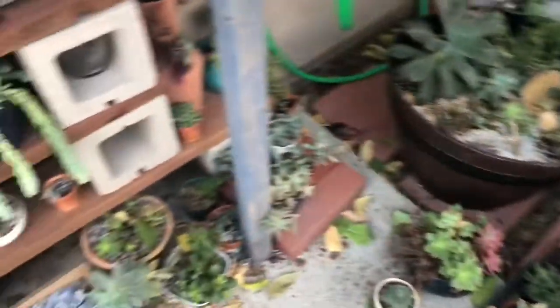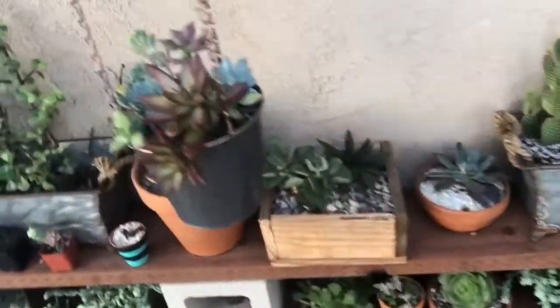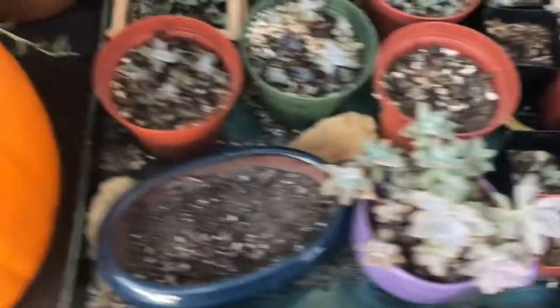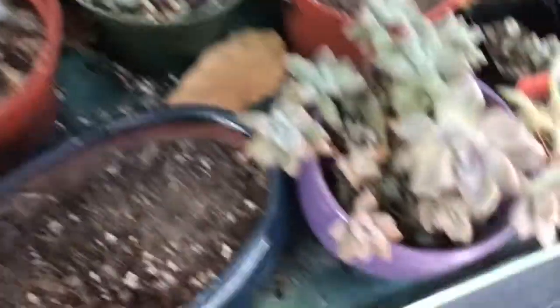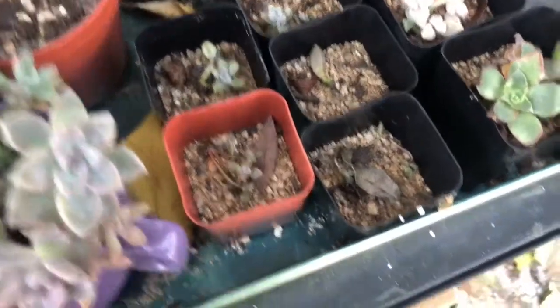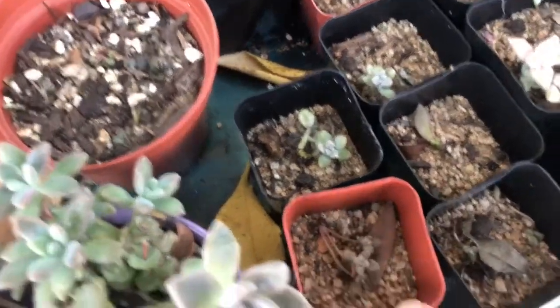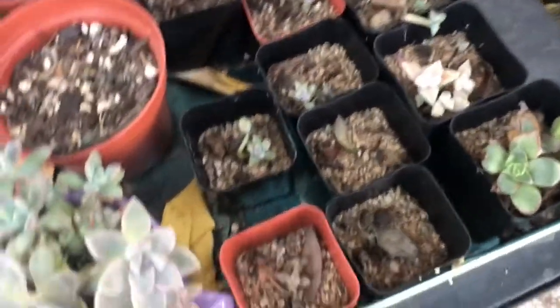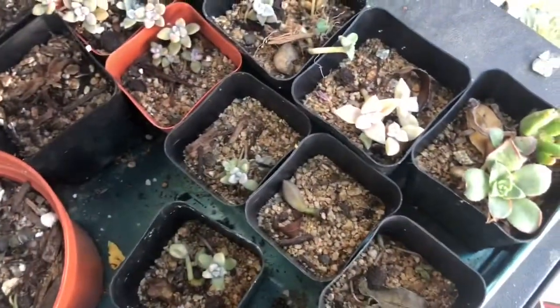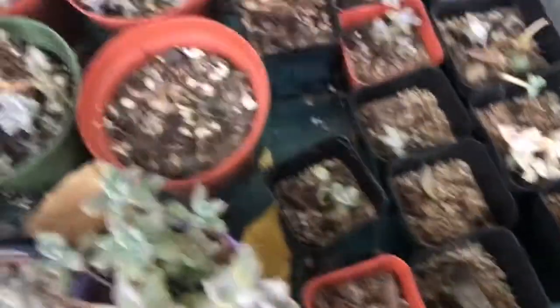I'll check back in with you in a little bit. I'm going to do the cleanup and go through a lot of my plants, clean out the dead leaves. I'm really debating on what I'm going to do with these because they're doing okay — some are doing fine, but I need to pull some out and make it look pretty again. I just don't know when; I have to find the time. A lot of these I'm just going to toss because they're not looking too good. After that rain got them, it just made them look kind of ugly and took them out of the soil, so I'm still debating.